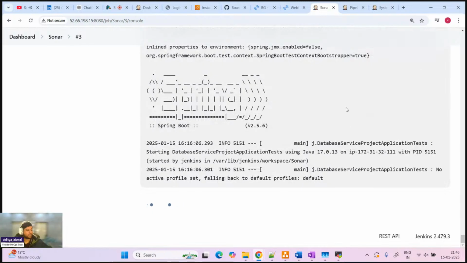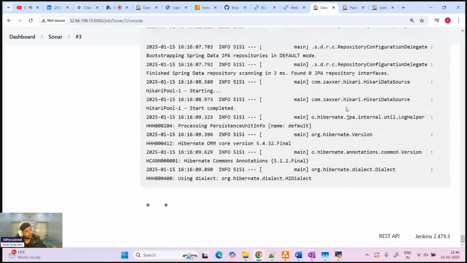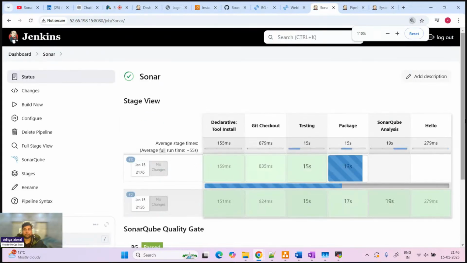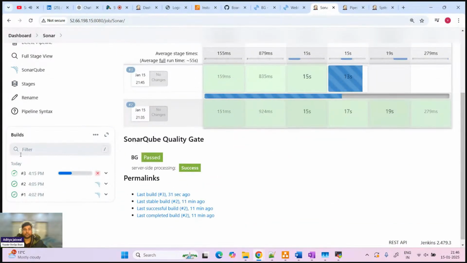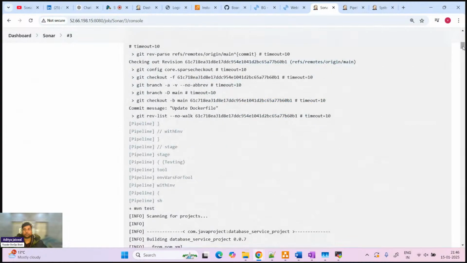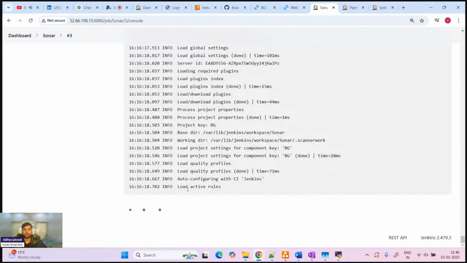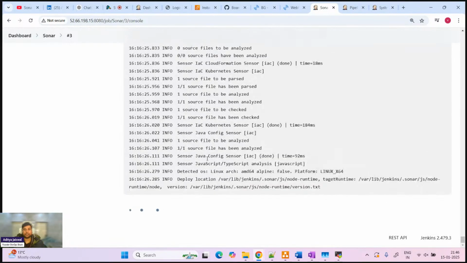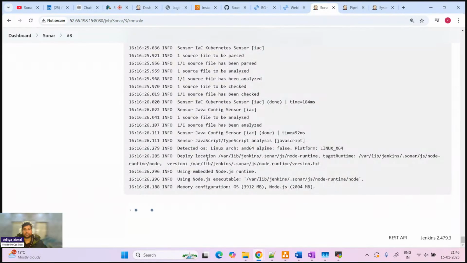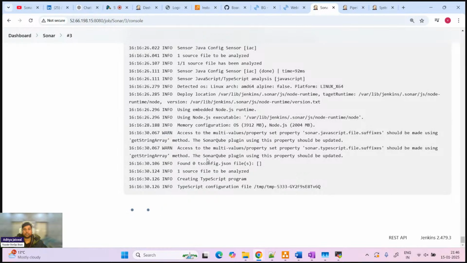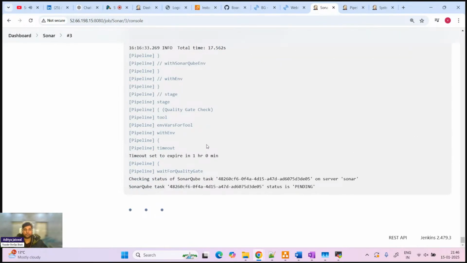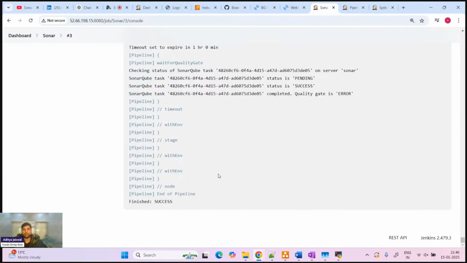This will take a little bit of time, guys. The analysis is happening right now, and the quality gate check is happening right now, so let's see what happens.